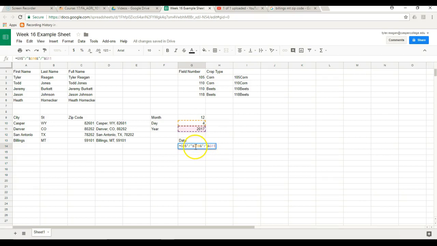And I messed up somewhere again. So where I messed up at is I put a $ and not an and symbol. So make sure you're putting in the correct deal right there. And now we have that date. So that is a quick little rundown on how you can use the and symbol to combine two different cells into a single cell to give maybe a more accurate text or a more accurate number of what you're trying to come up with.